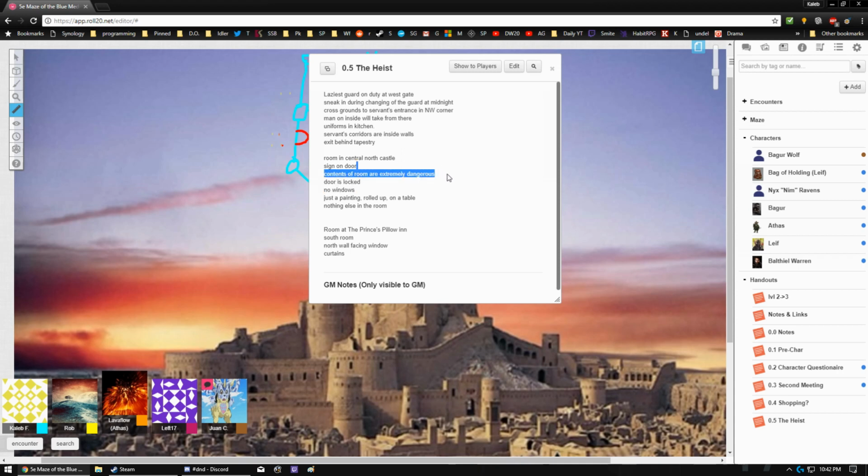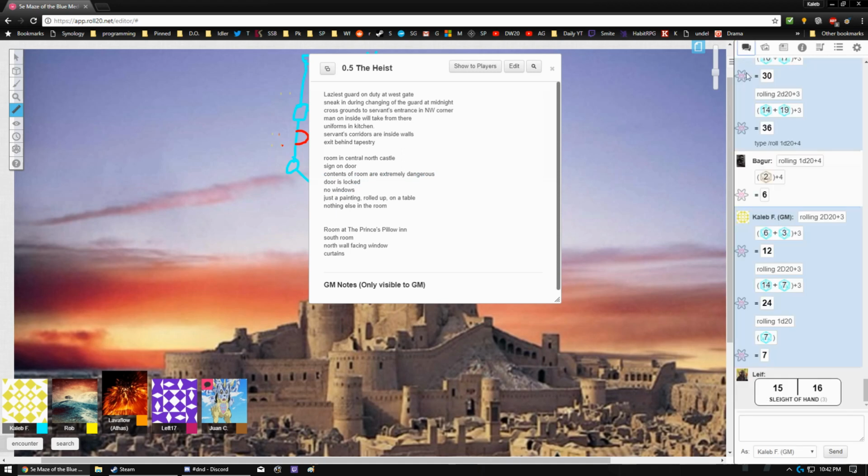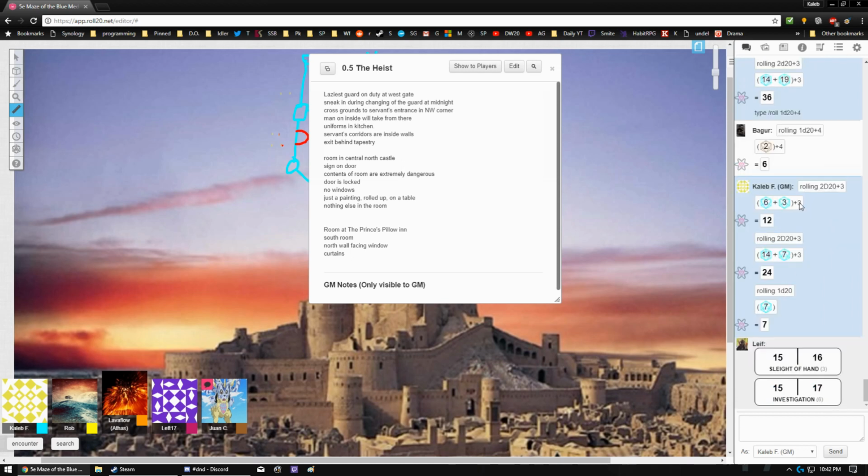I investigate for traps first, alarms, that sort of thing. Yeah, roll investigation. And while you start doing that, he says, my part's done here. Good. I tell him to wait a second. Okay. Well, you do not notice any traps. You do notice that the door is locked.